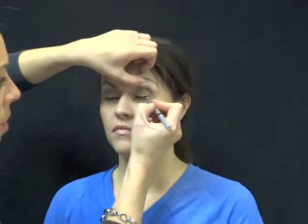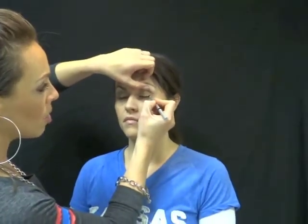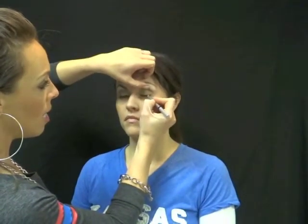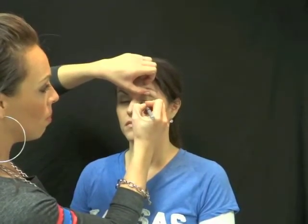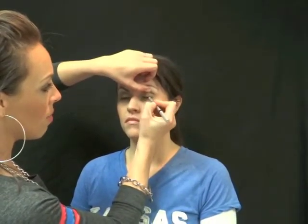Open and look up. Then maybe we want to wrap just a little bit of the color underneath for the lower lash line. It's a more current look to wrap the color at the top and the bottom of the eye. Make sure your pencil is nice and sharp and you're doing little dashes right in the base of the eyelash.